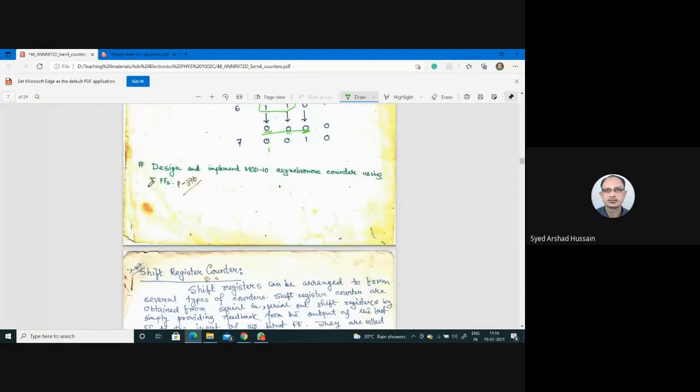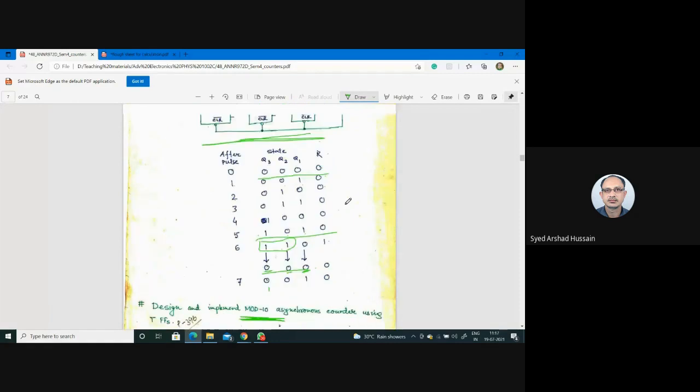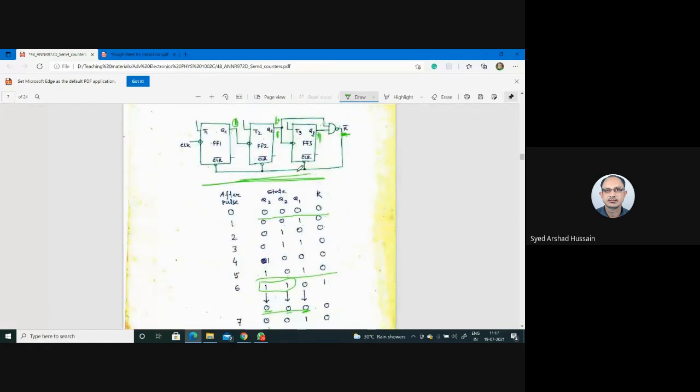So you can try with or you take it as a homework. Design and implement mod 10. Mod 10 means you need how many flip-flops? 3 flip-flops are not enough because with 3 flip-flops you have 8 states.